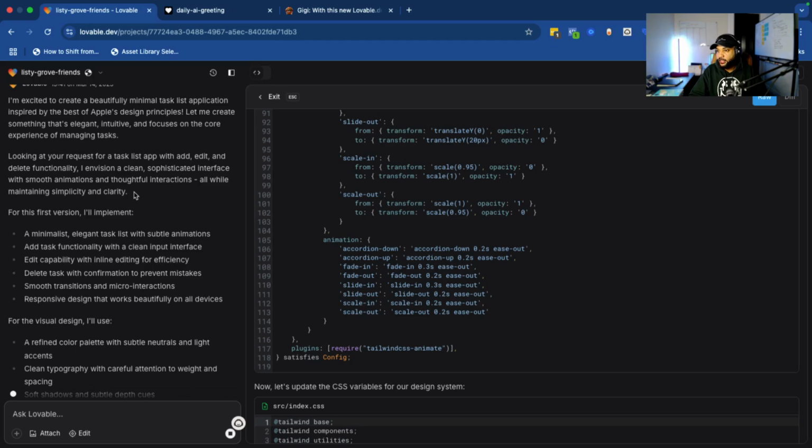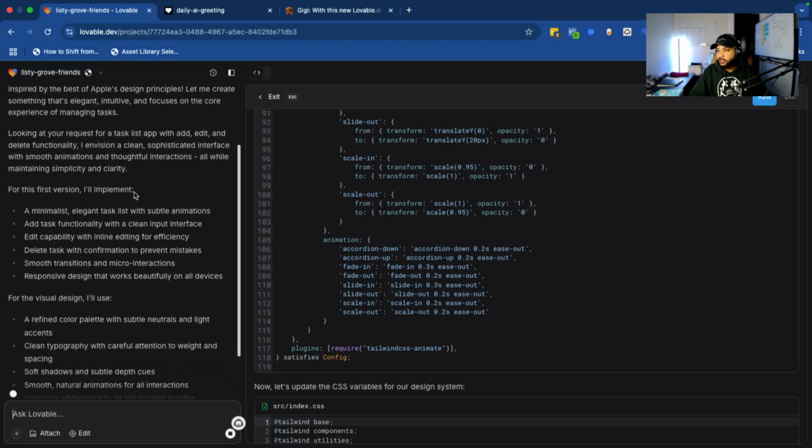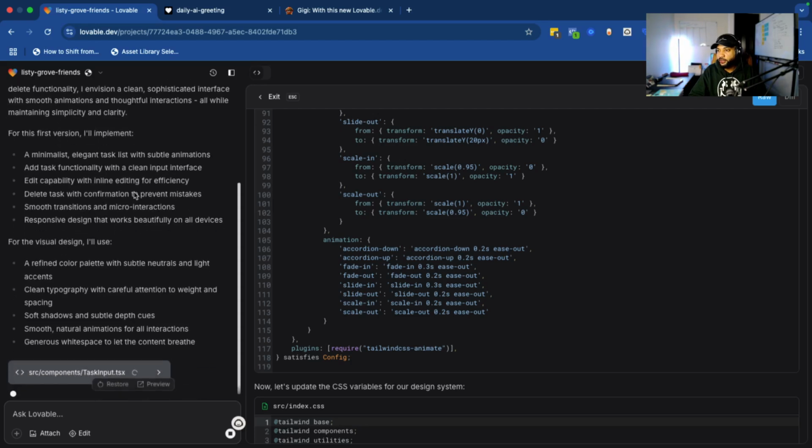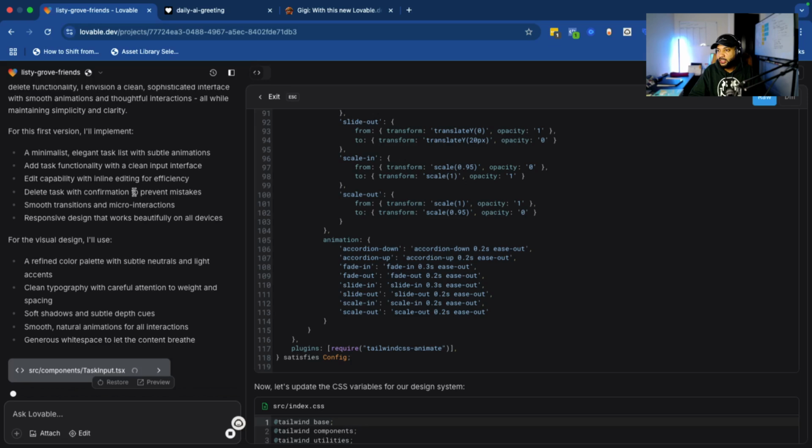Looking at your request for the functionality, I can envision a clean, sophisticated interface with smooth animations, thoughtful interactions, all while maintaining simplicity and clarity. For the first version, I'll implement a minimalist, elegant task list with subtle animations and add task functionality. Cool.